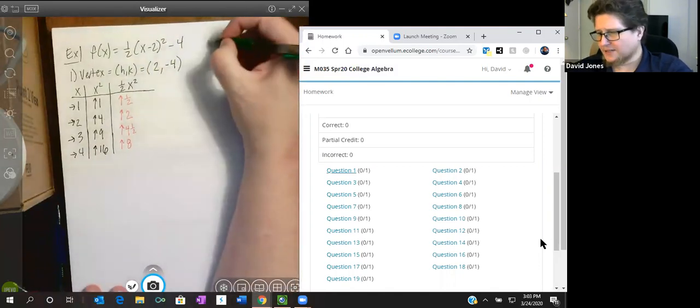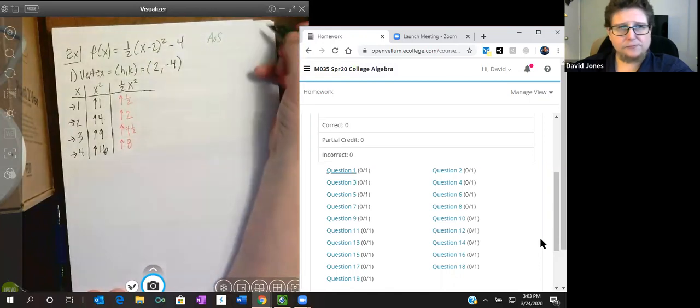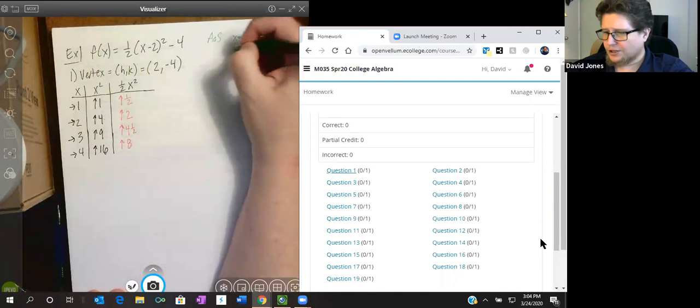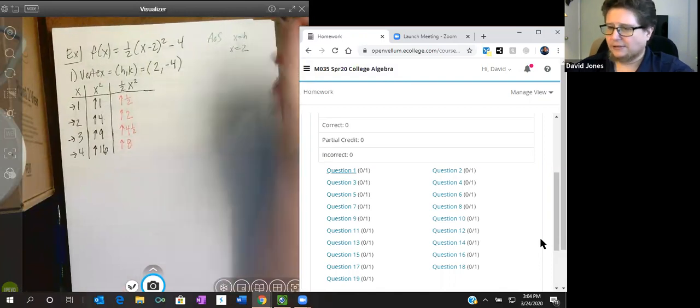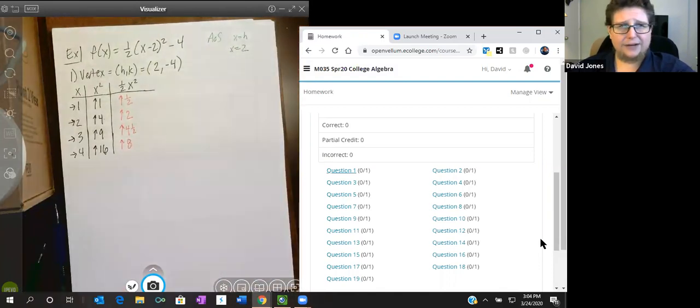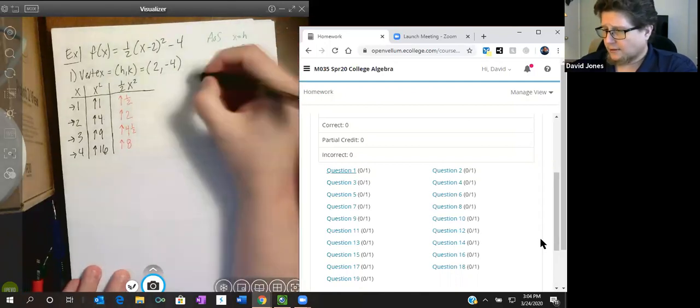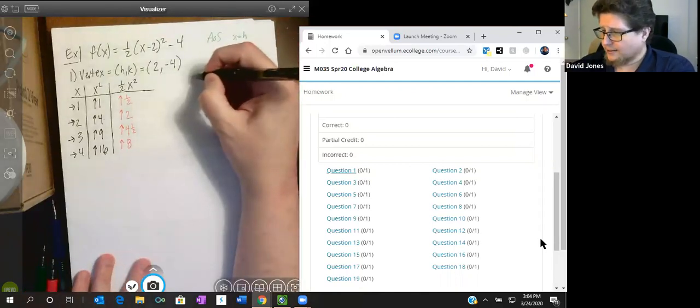My axis of symmetry is at x equals h, which is x equals 2. And now we've got the center of our graph, the vertex. We've got the movement we want to do to the right. Well, I guess to you, you'd be looking that way. And then we have our mirror, and we're going to just reflect across that axis of symmetry. So let's go ahead and do this.